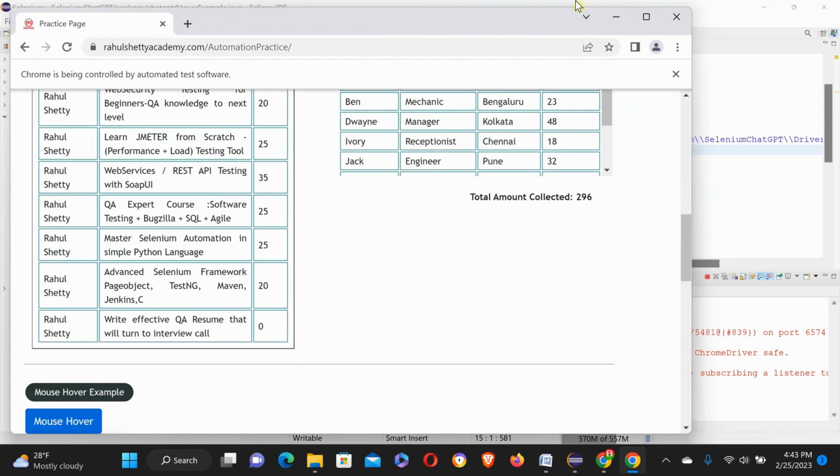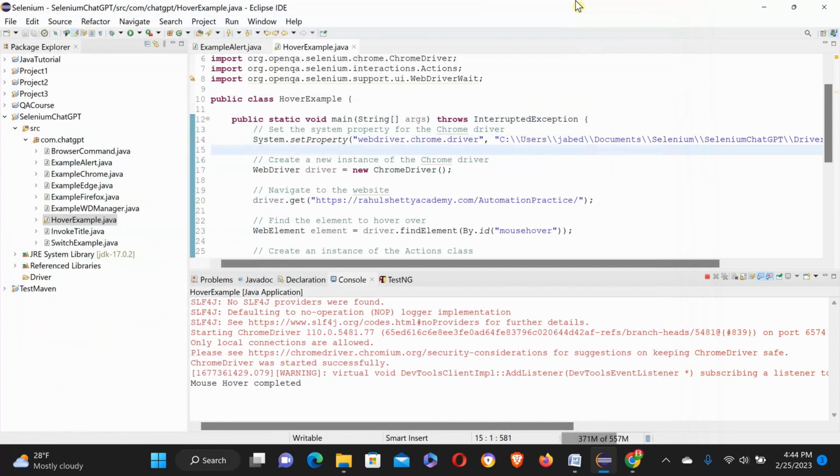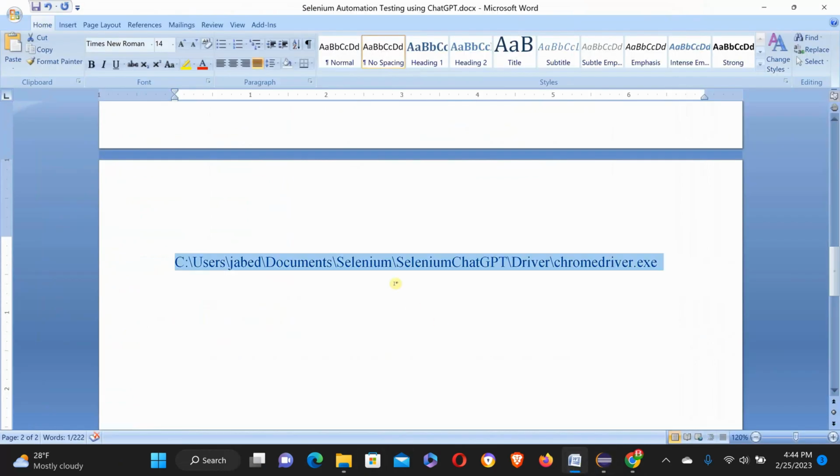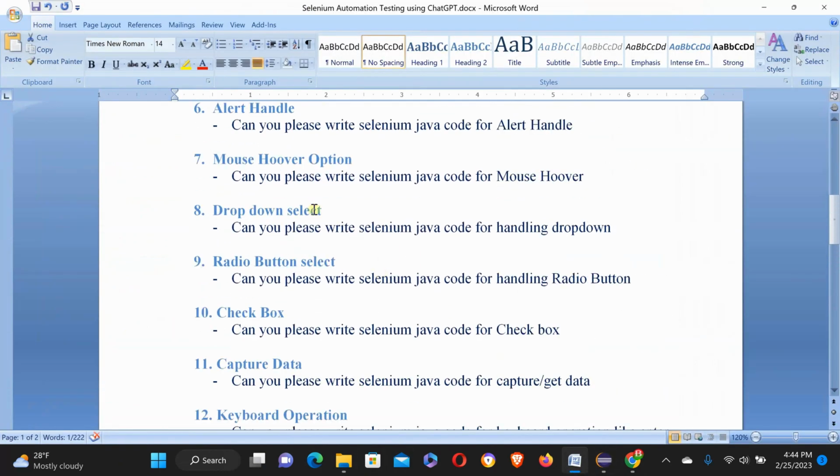You see the mouseover. Yeah, that means it is completed successfully. So that means all the code we are just doing minimum modification of ChatGPT script.